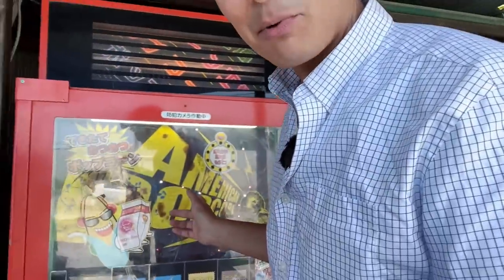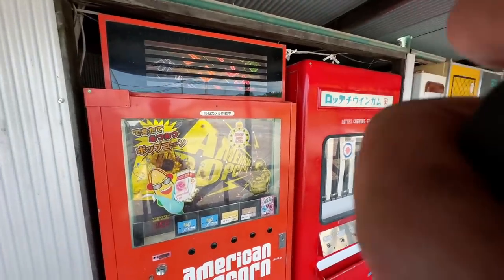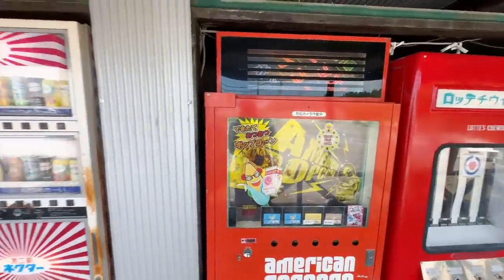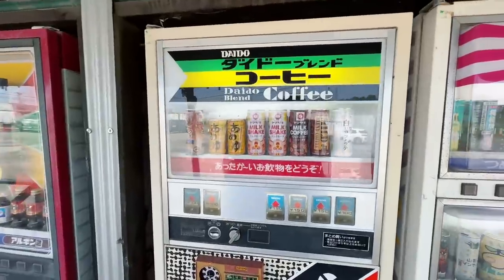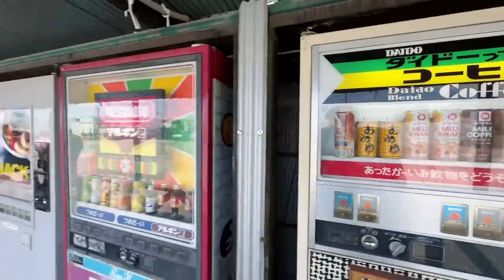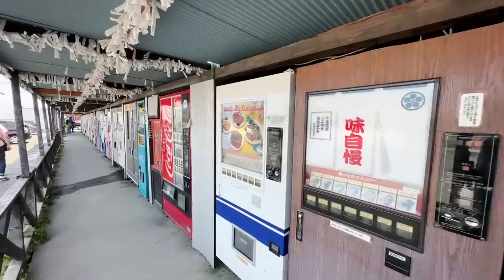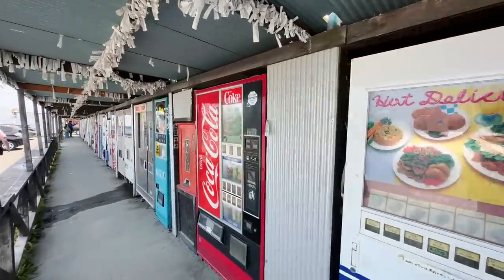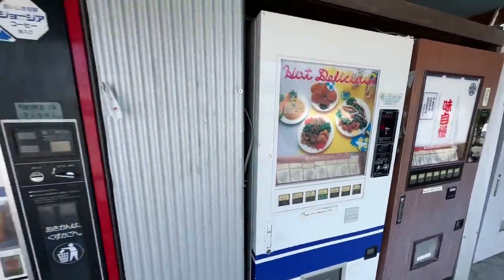And check out this popcorn vending machine from America. Josh Schneider, thank you. Thank you, Josh. Actually, I do have a bunch of coins and we're going to put that to very good use. Take a look at some of this stuff. I tried this as well. This is milkshake in a can. It's not that good, but it takes a lot for me to want to eat and drink some of this stuff. It's just pure sugar, but it's not that bad. I mean, it's better than you would think.